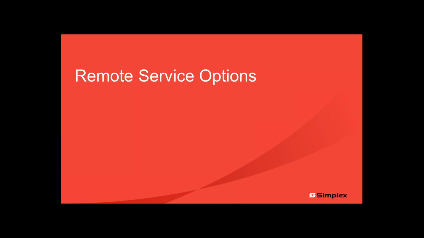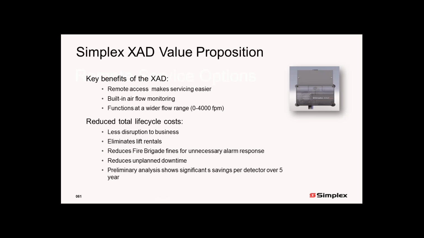Yeah, for remote service options that we have available, or some of the things that we're seeing in the marketplace, as Peter was talking about with the XAD, the remote access makes it easier to maintain. If it's easier to maintain and people can walk up to it and do a functional test, they're more apt to do it and keep their nuisance alarms or unwanted alarms at bay. And like Peter was saying, I really like this device because it always is pulling air from the ductwork to sample it. And whether the duct is operating or not, this device will be able to pick up any smoke that's in the air. With a conventional duct detector, if the HVAC system is down, then the duct detector is kind of useless at that point.